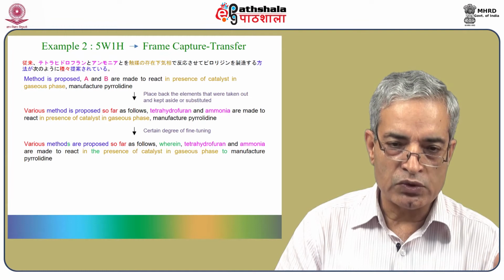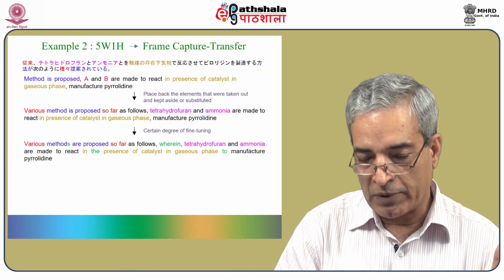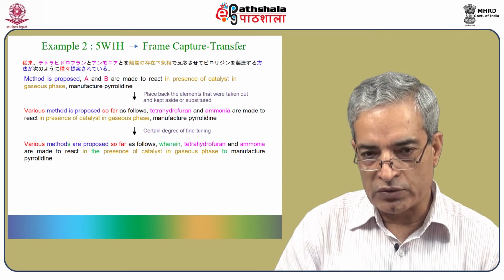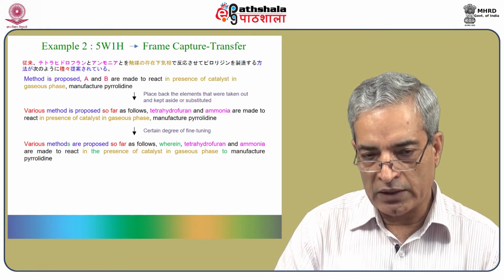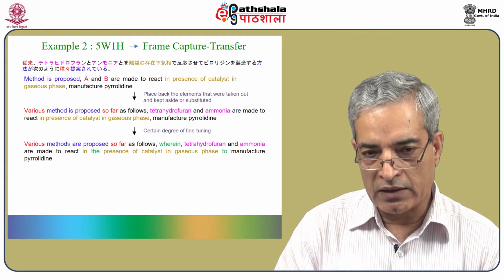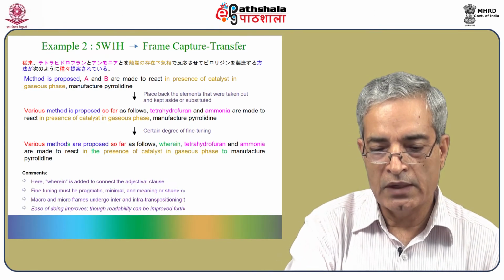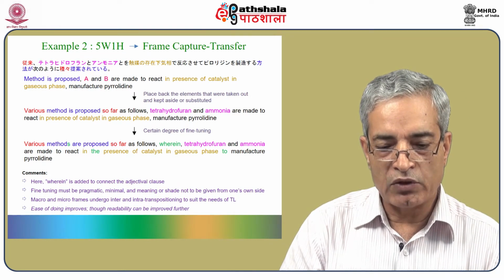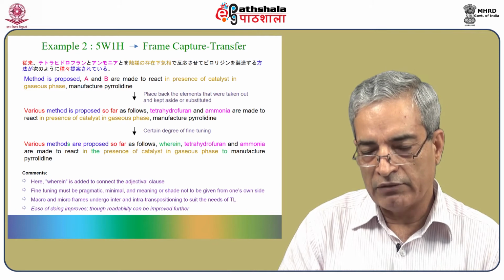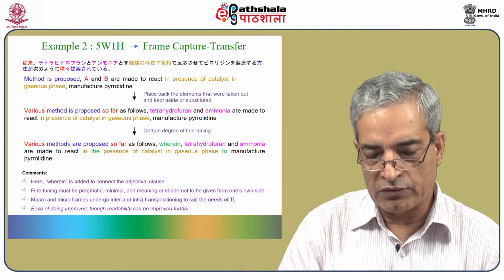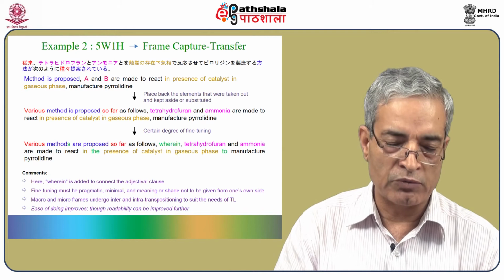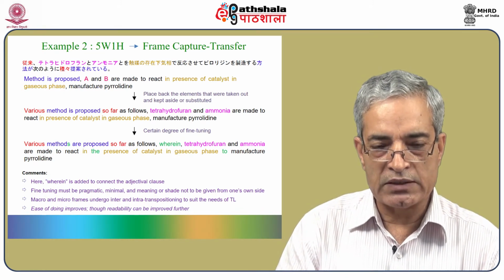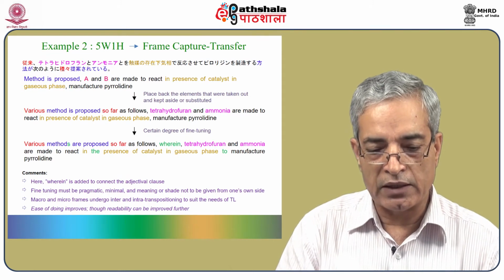This can actually be understood from that 5W1H which we had applied in the beginning. By applying that 5W1H, we have understood, and that understanding remains in your mind, and when you reframe the whole sentence, that understanding helps. We have added wherein to connect the adjectival clause in this particular case. This is one style which can be used. Choice is yours. If you have some other way which you are more comfortable with, you can use that method. But this is one way to connect the adjectival clause which is not getting connected directly.